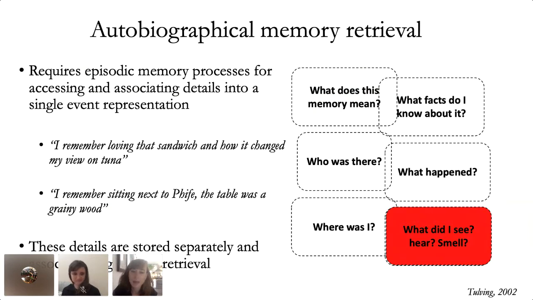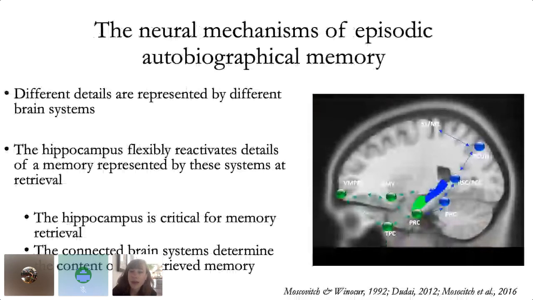Now, these details are stored separately, so when we recall these memories, we have to bundle them together into a single memory representation. And in the brain, autobiographical memory retrieval depends on a diffuse network of regions that centers on the hippocampus, with different details represented by different brain systems. So it's the hippocampus that binds together these details of a remembered event that are stored across those cortical systems into that memory representation. And as Dr. Schachter illustrated really nicely, this is done flexibly. For retrieving past memories, this means that different sets of details or systems can be included in that representation at retrieval. So in other words, while the hippocampus is needed for retrieval, how these broader systems are active at the time is going to determine the content of the memory.